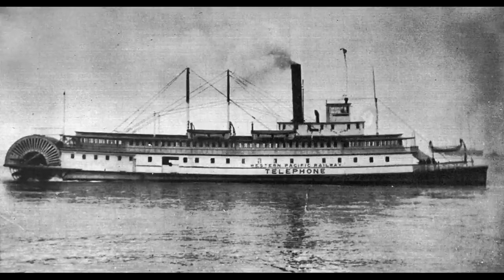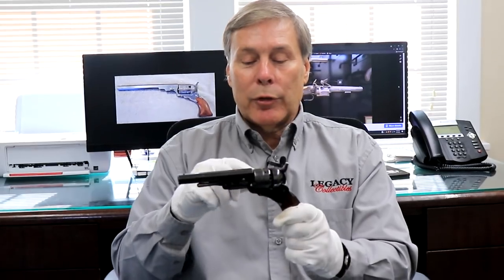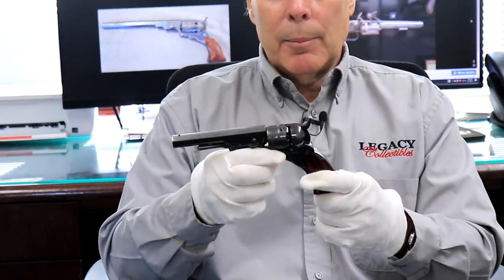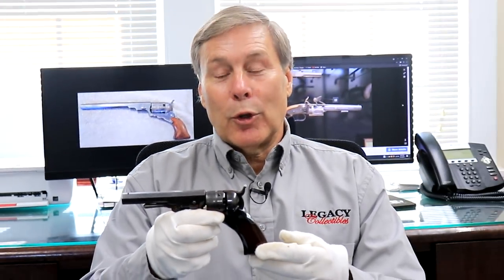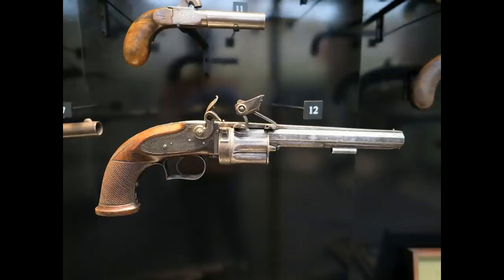He actually took a trip halfway around the world — from what I could tell, he went all the way to India, working on a passenger ship. He tells the story that he came up with the idea of the rotating cylinder by watching a paddle wheel on a riverboat, and he actually defended that in court and told that story a number of times. But I found another source. Turns out it was a result of a lawsuit — there was actually another rotating cylinder: the Collier's Flintlock. And right away, it really reminds me of the Patterson or even the Walker.